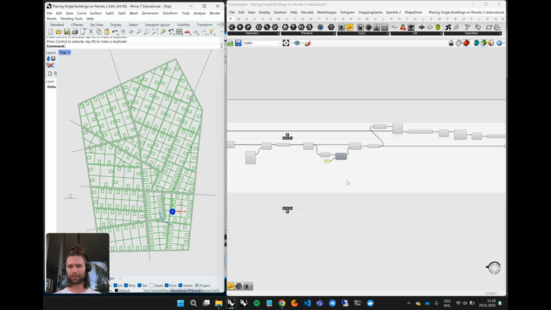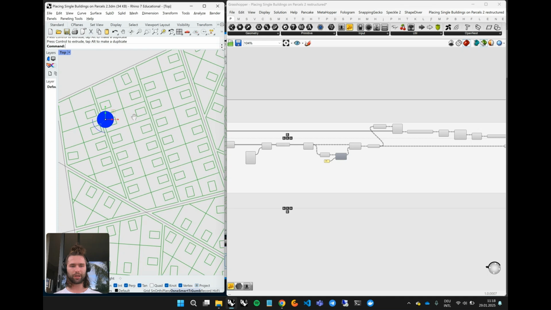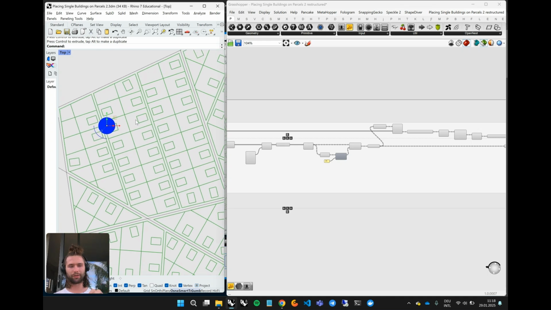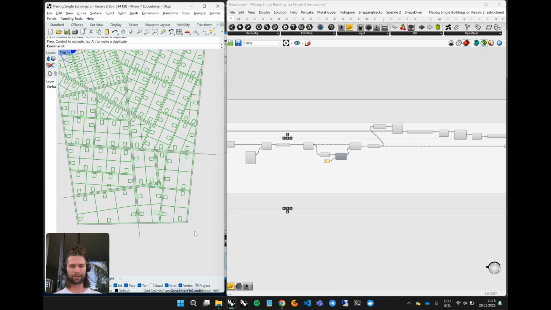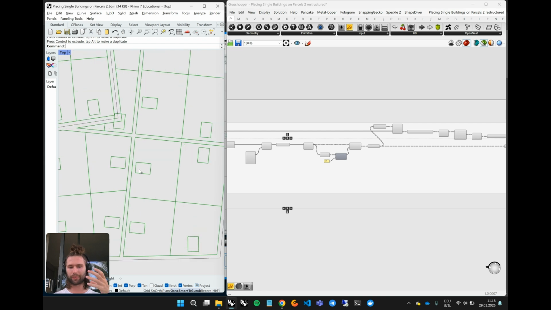The last thing I wanted to do in this video is to show you how to choose different building typologies for different sizes of parcels. So as you can see, when I reposition this attractor, the size of parcels also changes according to where the attractor was placed. In the parcels which are really close to it, the size jumps down, so the size is really small. And in these farthest corners, you can see that the size is so much larger than the size of the building that it'll probably make sense to place a larger building here as well.